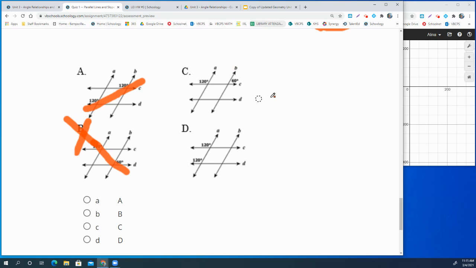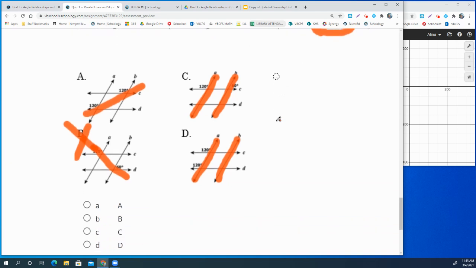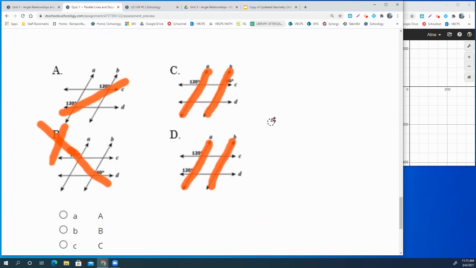So now between these other two choices, I want to prove A and B parallel. So if you come over here and you highlight A and you highlight B, and you highlight A and you highlight B, I'm highlighting the lines that I want to be parallel. Which pair has an angle on each line? I've got an obtuse angle here and an acute angle here. Obtuse plus acute, same side, supplementary, they add up to 180 degrees. There's no angle over here on B, so these prove C and D parallel. C is parallel to D. Okay? Does that make sense?